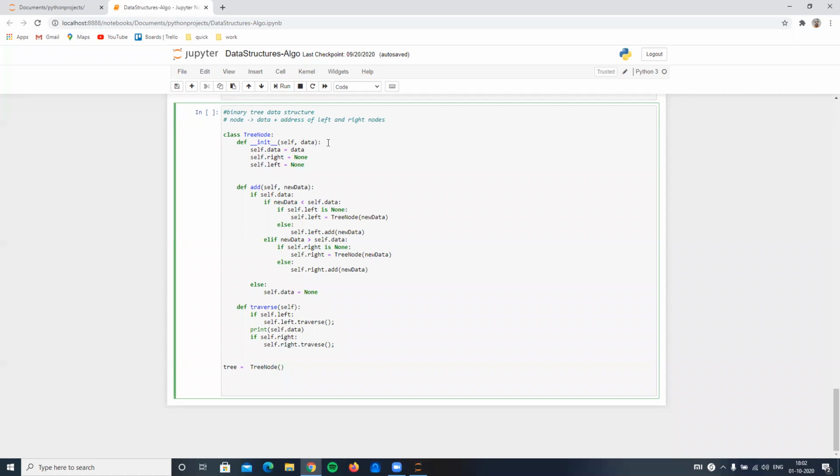If you use a function and call that, you need to maintain the data in some other way, like maintaining some variable outside, and that becomes complicated. That's why we prefer to use classes to implement data structures, because we hold the values in objects. That's it. Okay, so now we make an empty tree.